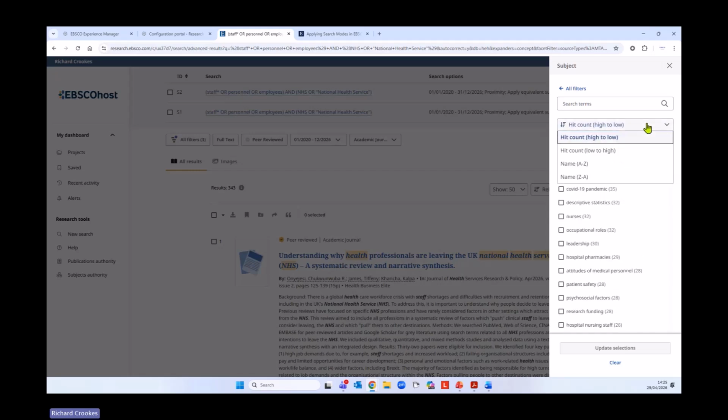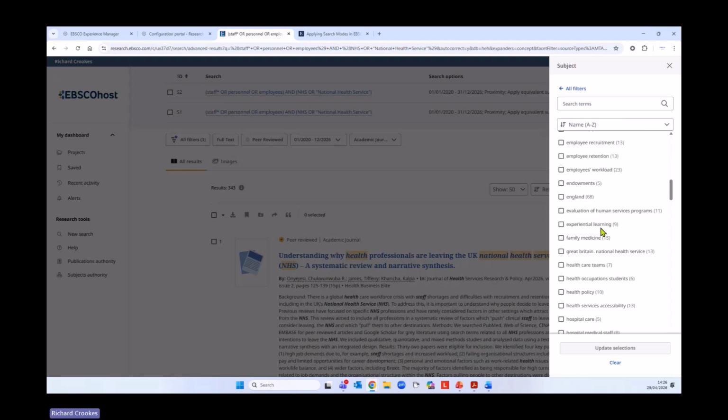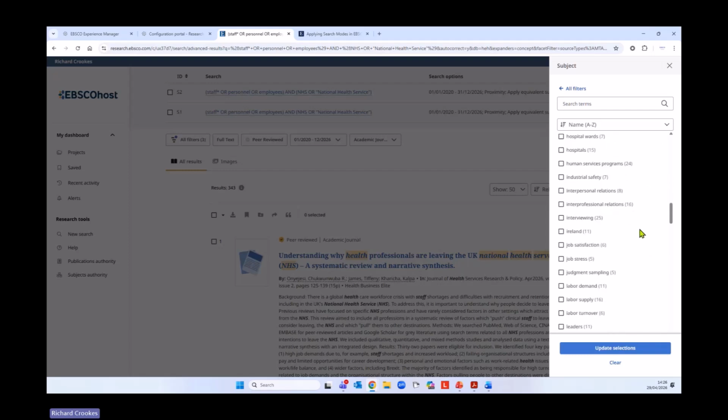So you can sort them alphabetically, by the way. So for example, A to Z, and you'll see here these results. So you've got Great Britain National Health Service. So this again is what we want. England, of course. Let's see what else is here. Ireland, of course, is mentioned there as well.